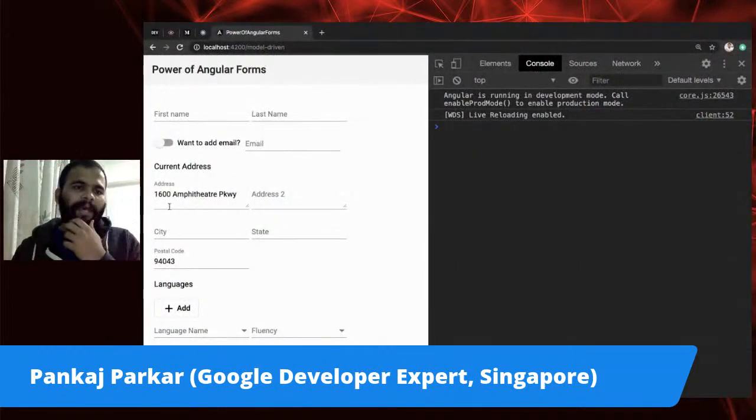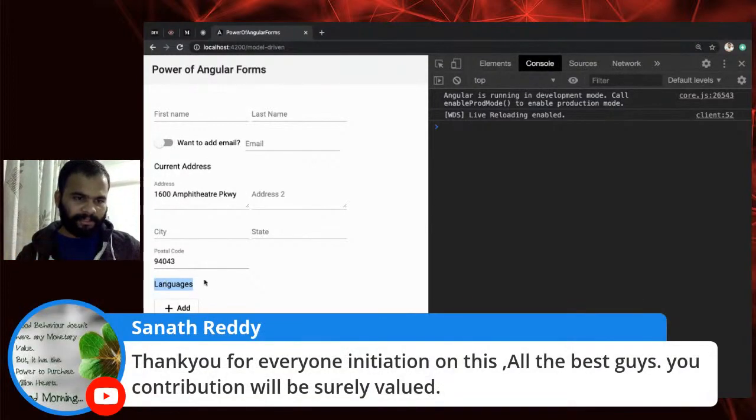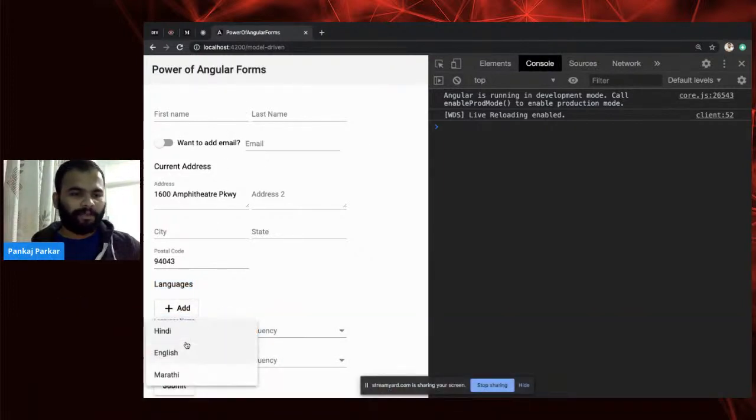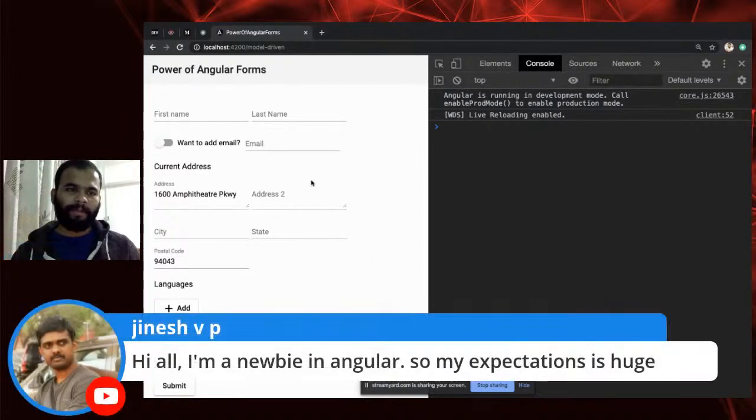So in this session, I'm going to have a simple form like this, and this form is very simple, which has some fields related to the user only, and I have called this a user profile form. In this, you can see that there is a first name, last name, and it seems like email is going to be optional or not optional based on this switch button. Then there is a current address field, and there are languages. What languages does this user know? He can add whatever is required. I added these 3 languages. So let's build this form with the Angular forms API. Right now, this form is completely in HTML only.